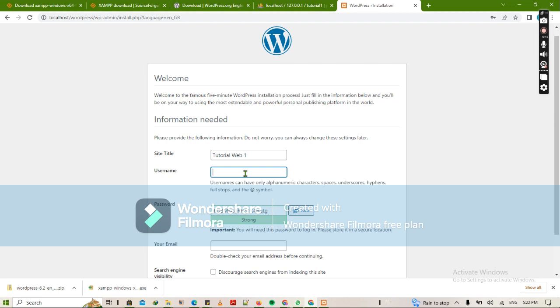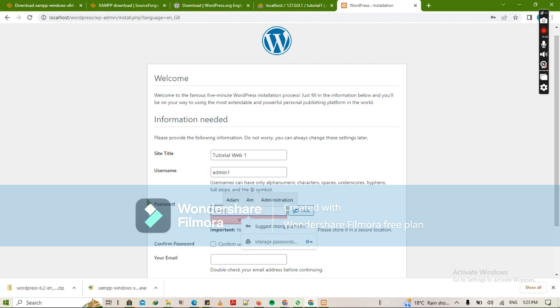It is not necessary that you use the same password and username as your database, and here you may have a different password. So this is a user. Make sure you use a strong password as well. Here you create a new username and password.